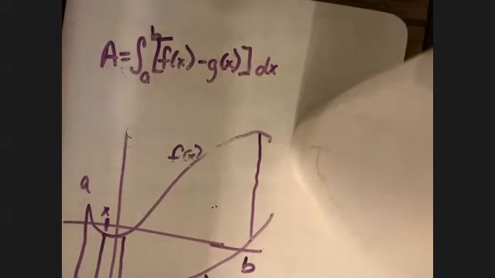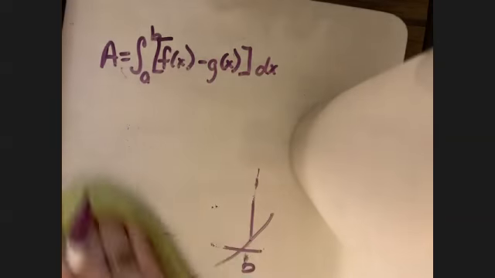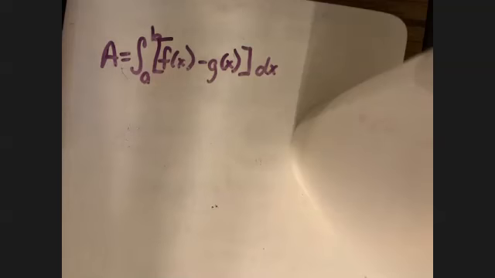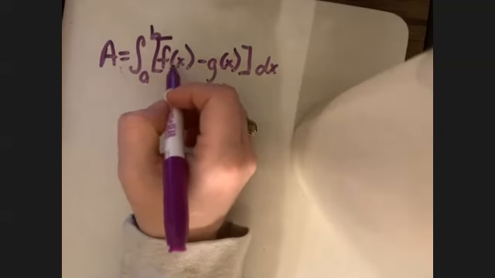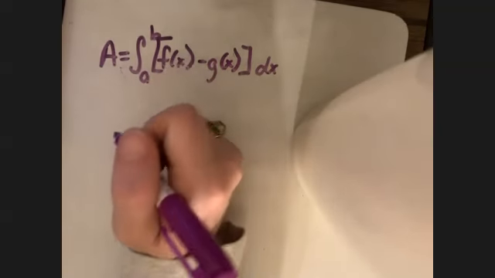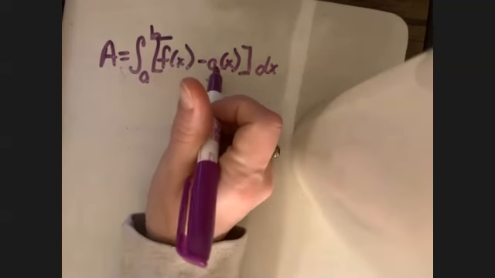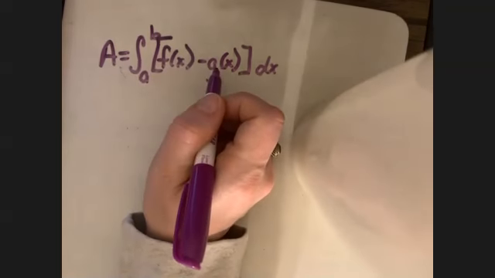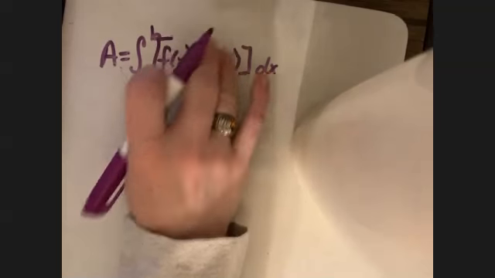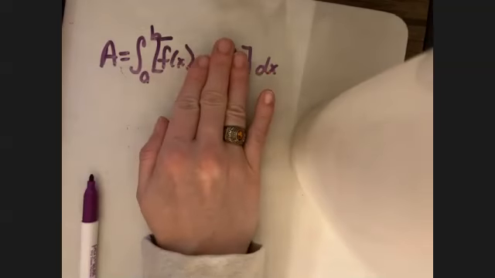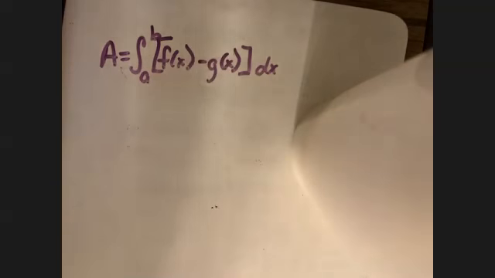Okay, now the only reason, and this falls back into the same idea of what we did before. Normally this was f of x, and we were going to the x-axis. The x-axis is 0, so when you integrate 0, you get back 0. So this part didn't exist. So when we were finding area under the curve, all we did was this part. Now, if we want to go between two curves, it's going to look like this.